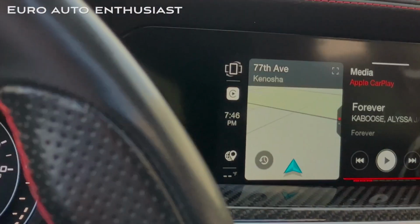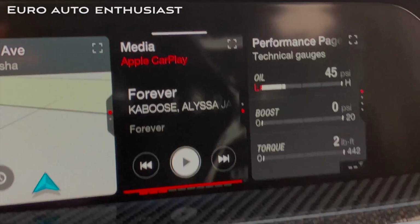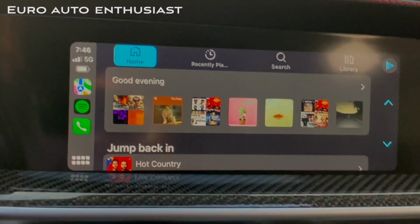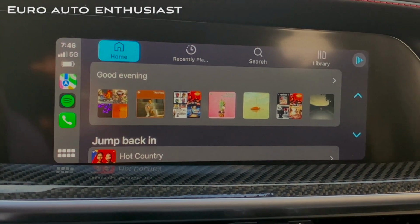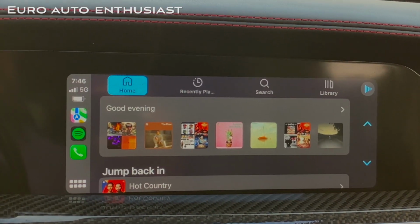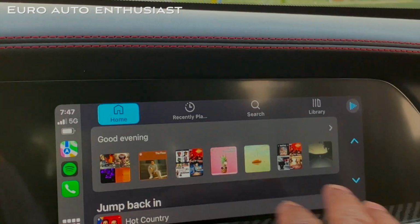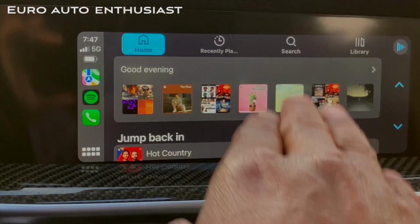But here's the thing that I love the most. You see the phone, you see the screen, you see Apple CarPlay. Yes, Apple CarPlay. Let's go ahead and hit this right here. Let's pull that up. That is the gem. I never had Apple CarPlay in any of the BMWs that I've owned. The closest thing that probably would have had it would have been the 5 Series and even the M3, because there is a retrofit kit that you can buy for the CIC to convert that and then be able to use Apple CarPlay. But I will tell you, I did not know what I was missing when it came to Apple CarPlay, because not only do you have your Apple Maps, you can listen to Apple Music, but in this particular case, I'm listening to Spotify.